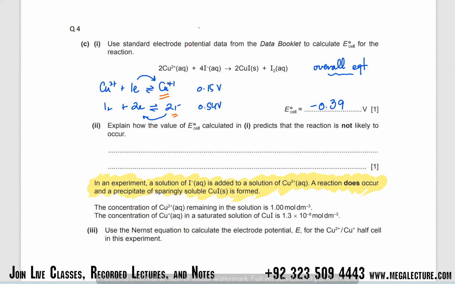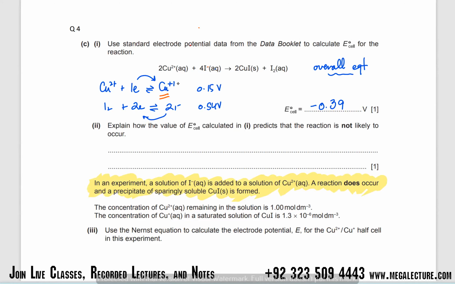Both of them. The concentration of not really I minus 1, because I minus 1 is already part of the solution. So we can assume that there's already a lot of I minus 1. The concentration of copper plus 1 specifically, because copper plus 1 is only coming from this thing. There's no other source of copper plus 1. All of them, they don't have copper plus 1. So the concentration of copper plus 1 specifically is extremely low.